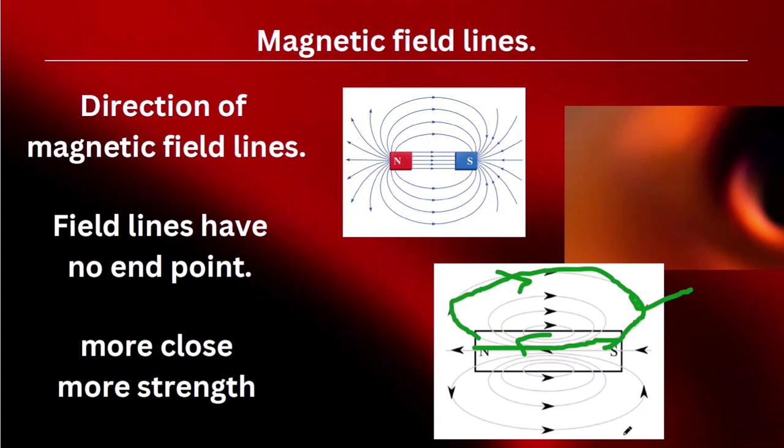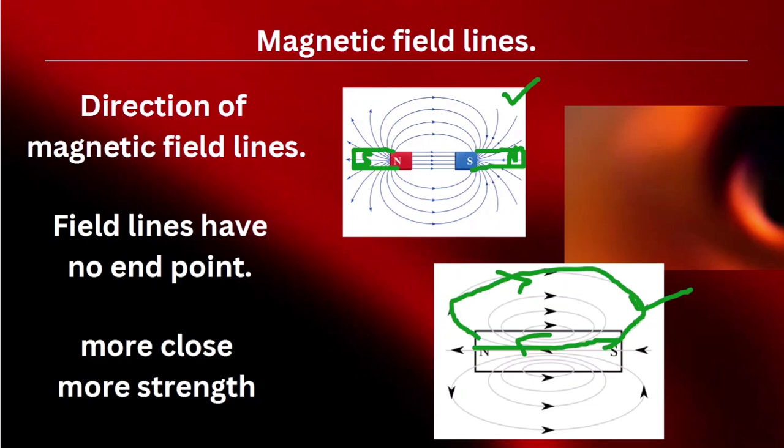Okay. Now we consider this picture. Here are two poles of separate magnets. First, complete these two magnets. This is a separate magnet, and this is also a separate magnet. Then the magnetic field lines will look like this. So again here the magnetic field lines originate from the North Pole and end in the South Pole. But for the two separate magnets, the magnetic field lines again originate from the North Pole and go to the South Pole. This is the picture of magnetic field lines due to a bar magnet.